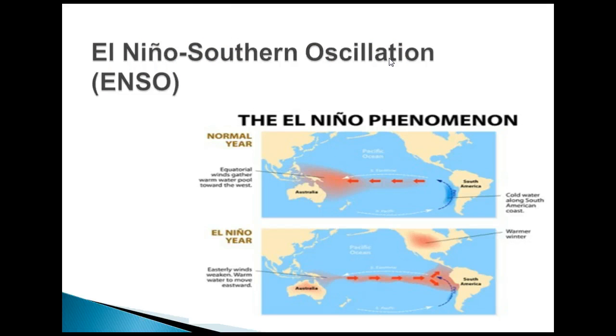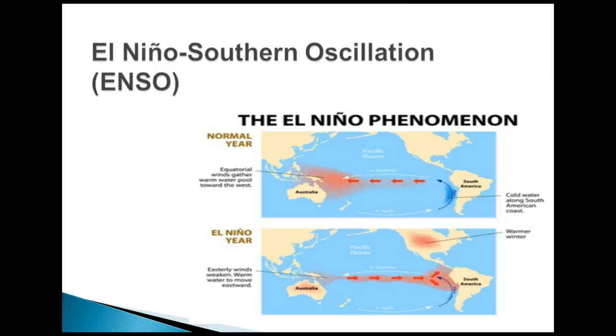Now, write in your notes that La Nina is sometimes referred to as the cold phase of the ENSO. So La Nina is the cold phase of the El Nino oscillation, and El Nino is the warm phase of the ENSO. And also write that these changes in normal surface temperatures can have a large-scale impact not only on ocean processes, but also on our weather and climate. So La Nina and El Nino.